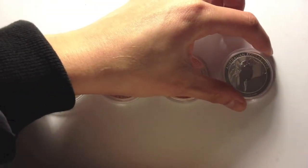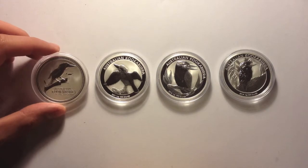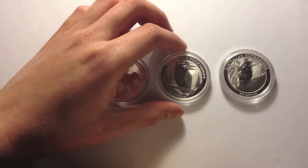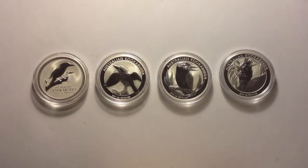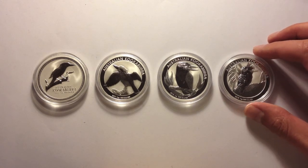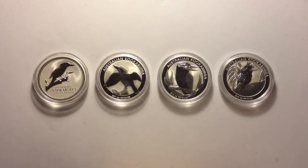Some of the other ones I have are a 2003, a 2011, and a 2012. I've been debating whether or not to try and collect the whole set. They first came out in 1990, so there's quite a few that I don't have. But I don't like all of the designs, so I'm just not sure at the moment. Maybe I'll just go for the ones that I like as they come up, if I have an opportunity to add them to my collection.